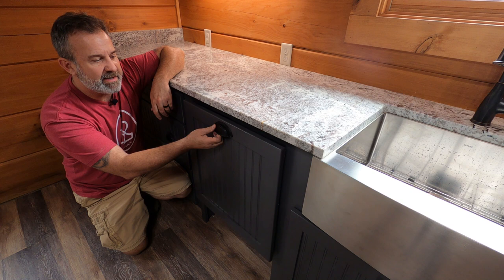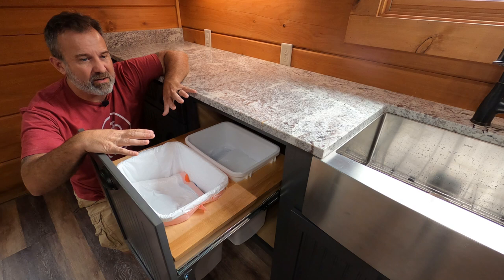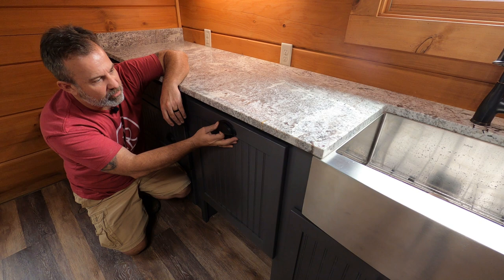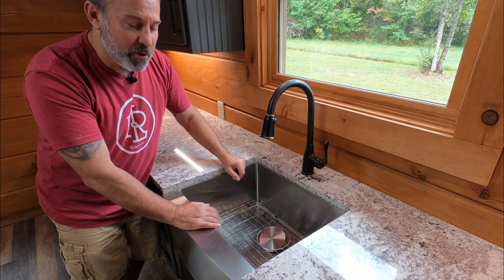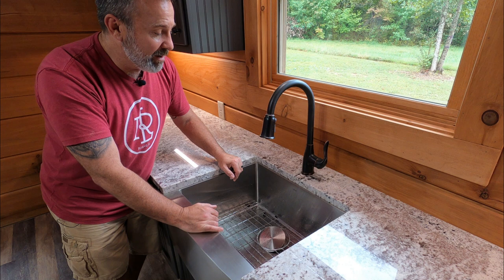Love this feature they gave us of the hidden trash cans. You come into a kitchen — and our kitchen is in the living room, it's one big open area in the log home — you don't want an unsightly garbage can off in the corner. We have two sections here: one for composting or recyclables and one for regular household trash. Really great craftsmanship. And having a beautiful farm sink, stainless steel front, one big lowered section to wash all those dishes from a Thanksgiving and Christmas dinner held here on the ridge. We can't wait.